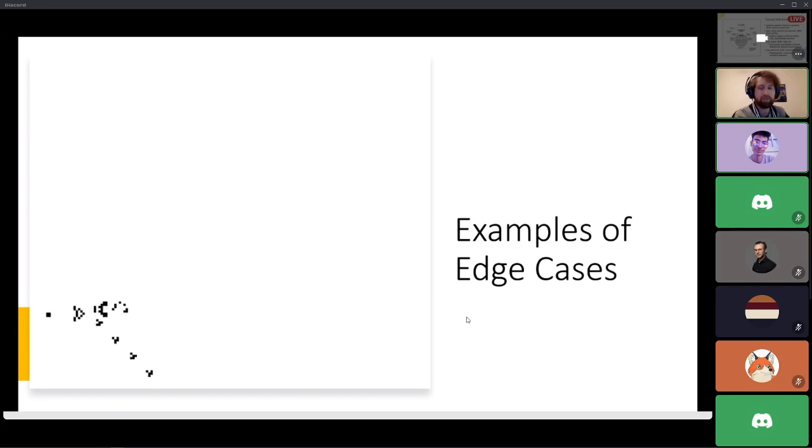Yeah, so you can look up the rules. As far as I remember, when there are 2 or fewer neighbors, the pixel dies. If there is an empty pixel and it has exactly 3 neighbors, then it becomes active.